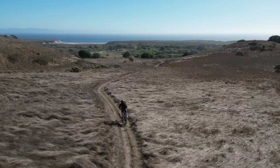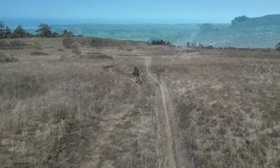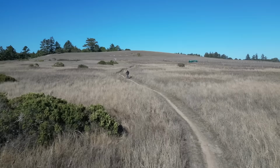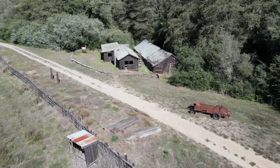This park may not have a lot of technical or advanced single track, but you will have the opportunity to ride some fire roads with great scenery, plus a few intermediate single track trails. And if you want to take a trip through the past, you can check out the old buildings that are still here.